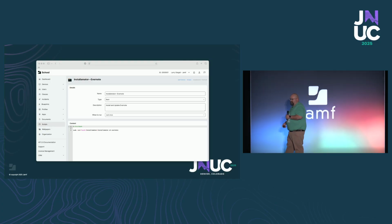Installomator is built to always look for the newest version. And by default, it will not override. If the current version already exists on the computer, it'll just go, nope, I don't have to do anything, we're good. So if you run it weekly and there's no update to Orca Slicer or Bamboo Lab or R or any of the other random stuff that you find on the list, guess what? It'll stop there and then run the next week and check to see if there's anything that needs to update.